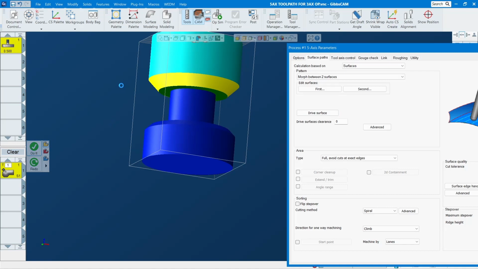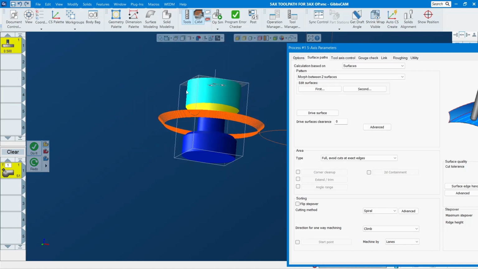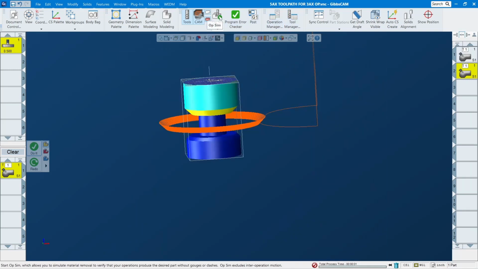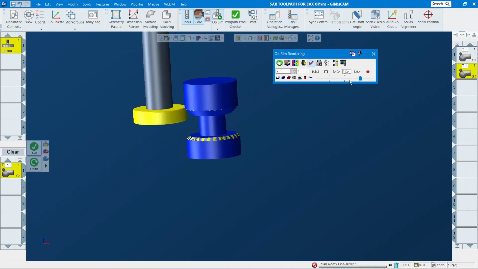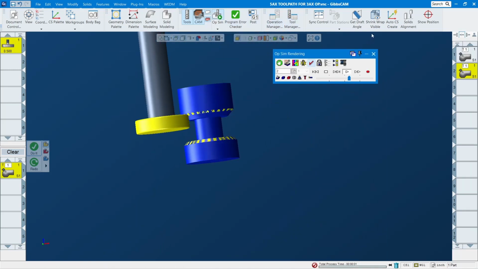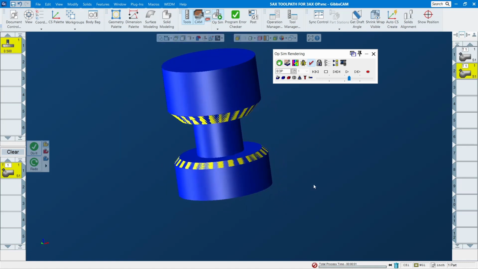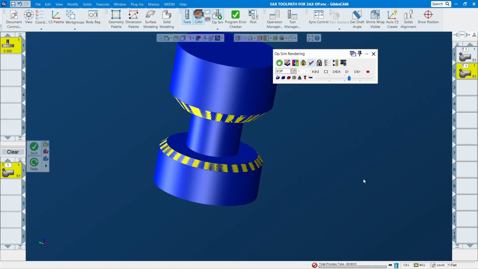Then there you go, you have another toolpath for this. All right, looks good to me. That's how it's done.